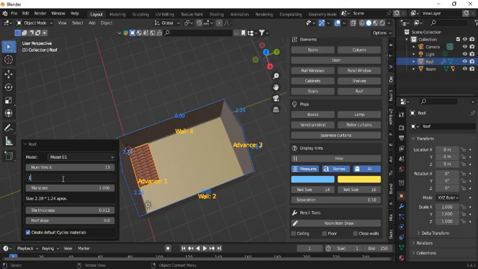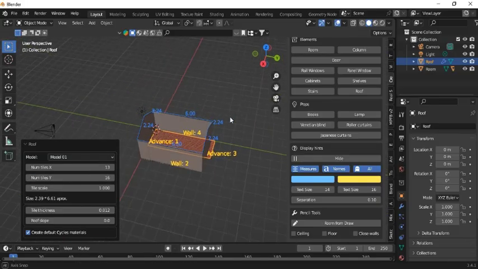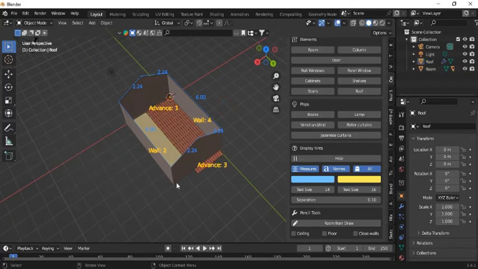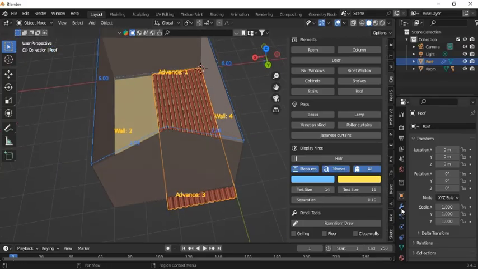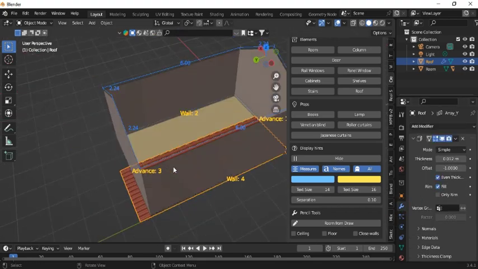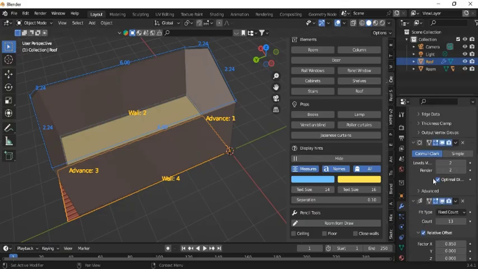I'm going to make it about 16. Can you see now what it gave you? Now, peradventure, mistakenly you clicked out and that option went out. If you click back here again, you see that option will not come out again. So what you need to do is click on this thing that looks like a spanner. If you click on it, we'll call them modifiers. And you just scroll down.